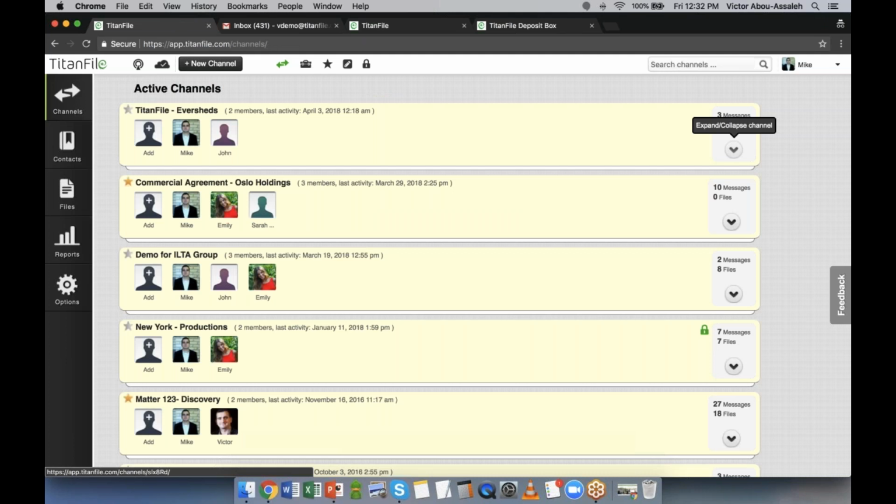So before we dissect the buttons and kind of the user interface elements that you're seeing on the screen, let's park that for a quick sec, and let me take you on a journey. I want to showcase to you really the simplicity of the platform. It's all about simplicity, and this is our biggest driving factor here. So I want to show you what it looks like. Let's set the stage, kind of set some context. So let's say I'm a legal professional, whether it's an attorney or support staff at a law firm.